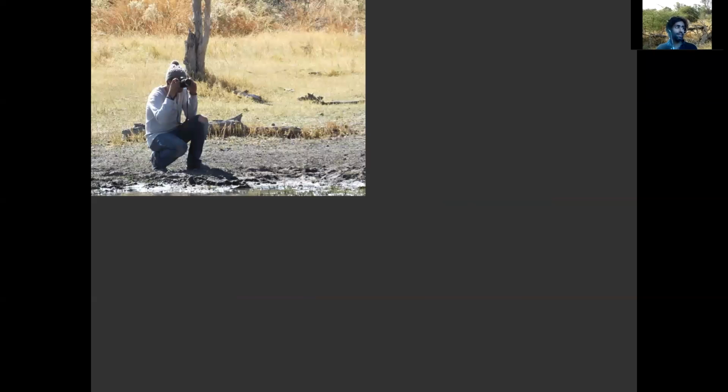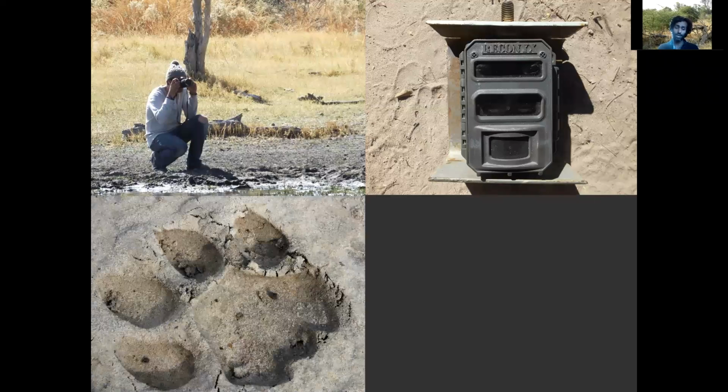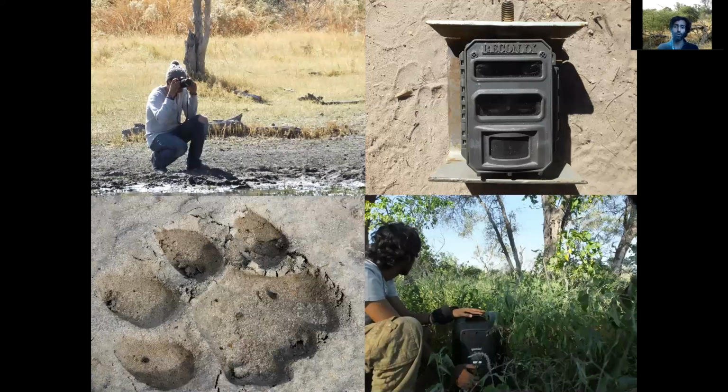And so we carried out this tourist monitoring approach over 3 months in Botswana. And around this same time period, we also carried out carnivore surveys using the 3 other approaches that I mentioned earlier. So we also did a camera trap survey, we did the track survey, and we did the calling station survey. And the reason that we carried out these 4 things at the same time was we wanted to compare the densities that we were getting from the tourists against the densities from these other 3 methods.